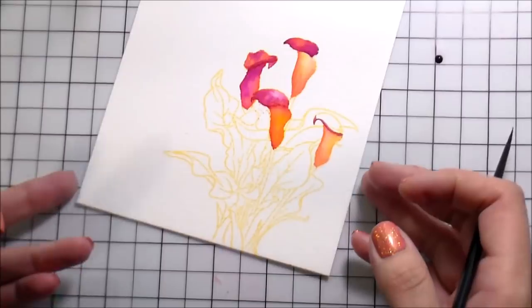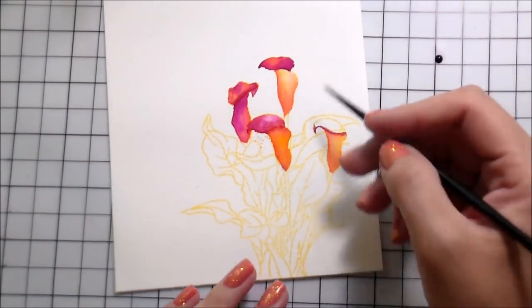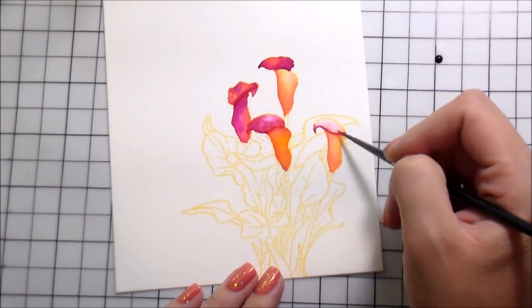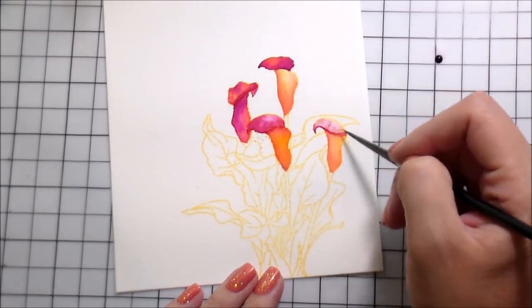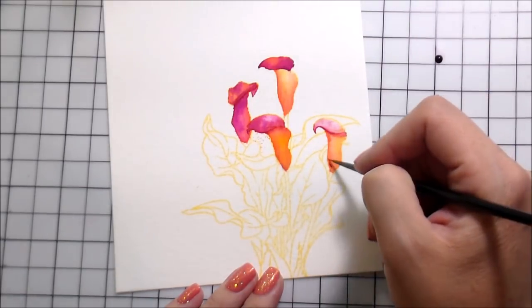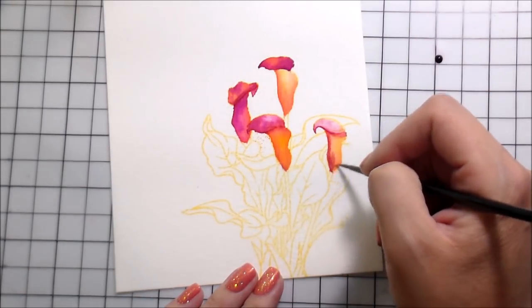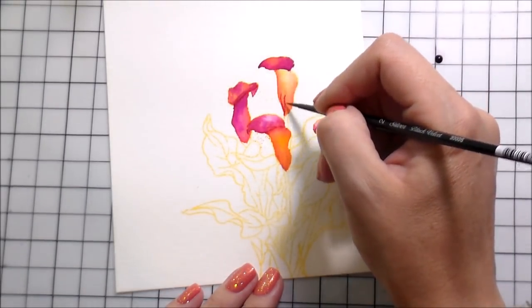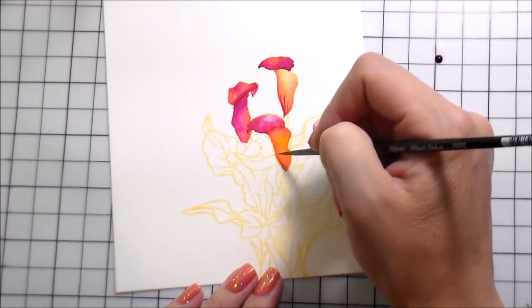The flower stamp sets they have are my favorite of their stamps. There. Wow. I don't know what was happening. My brain was like, you make no sentences. Anyway, so that is an option.